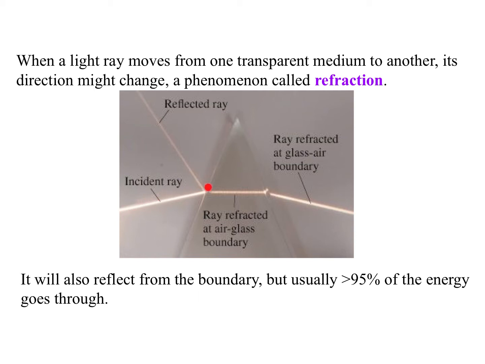So we have an incident ray, it hits the surface that's here, some of it is reflected, you can see it very weakly, but some of it continues on. If we were to draw the continuation of that ray, it would have gone this way, and we can see that it has moved a bit. It's changed direction. And then when that hits this surface again, it would have normally gone like this, but it's moved again. It's bent again. Here we're getting double refraction because we have two surfaces.